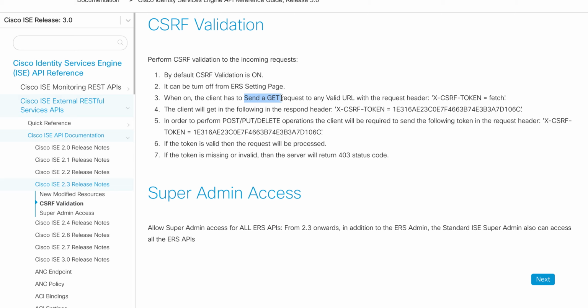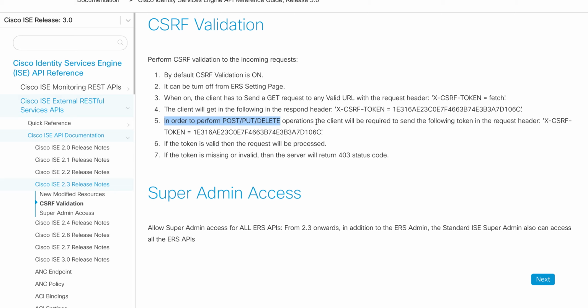In this demo, I'm going to use the internal user call in order to get the internal users that exist on ISE. With this information, ISE will provide me with the token that I'm going to use later on to post a new user. As you note here, you can perform POST, PUT, and DELETE operations using the token.